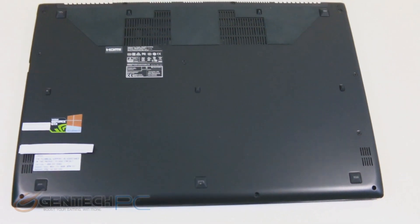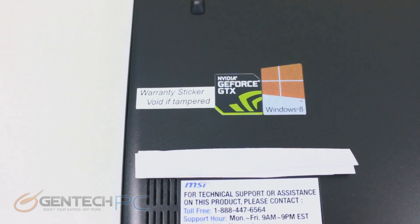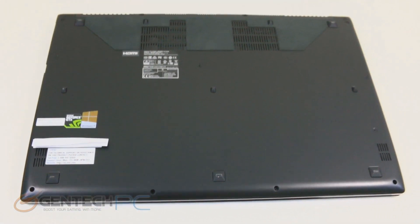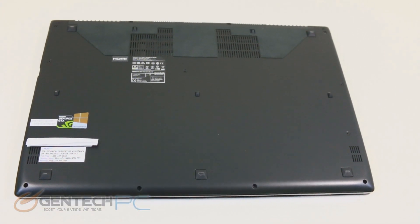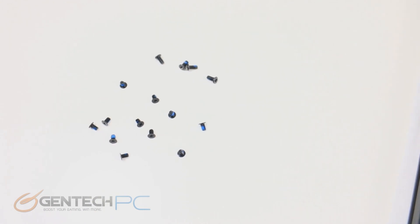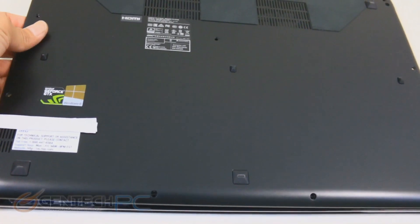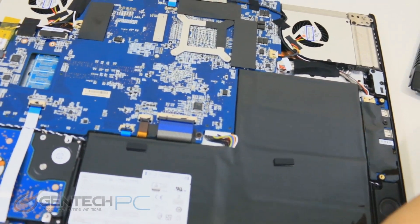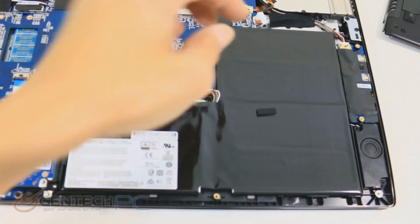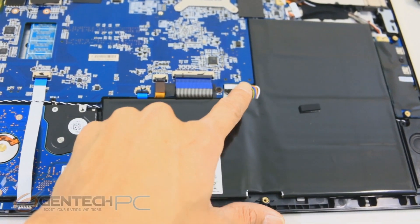Now it's time to break out the screwdriver and disassemble the MSI GS60. As mentioned earlier, there is a warranty sticker — tampering with it voids the warranty, which is why we recommend having us handle upgrades. Once open, you have to remove all the perimeter screws, which are of different lengths, so notate which screws came from where. Lifting the cover off reveals a very large battery in the bottom right corner, speakers on both sides, cooling fans on the top left and right, and a 2.5-inch hard drive near the center for mass storage.